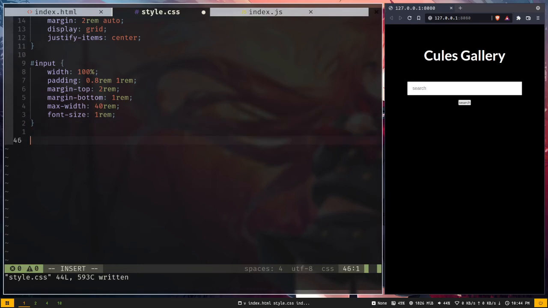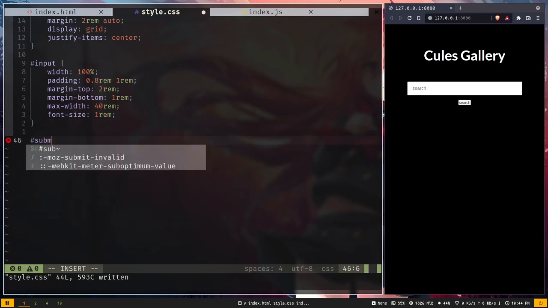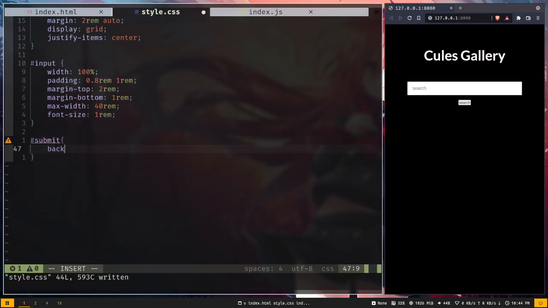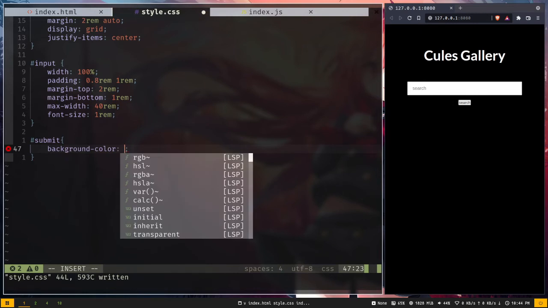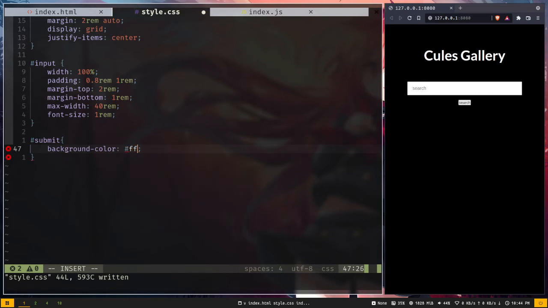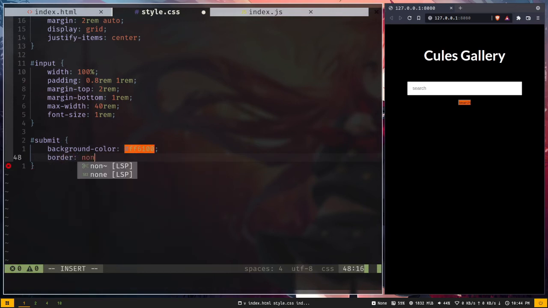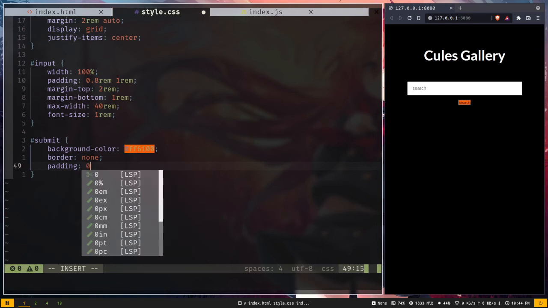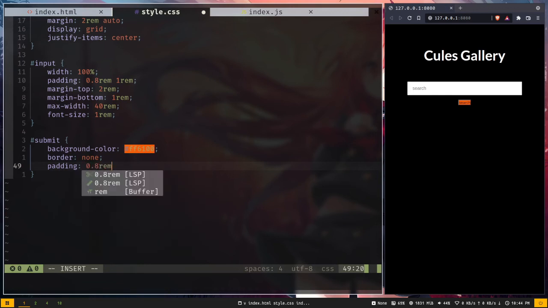And now let's select the submit button. It has a submit ID. Let's change the background to a hex code FF6100. Now let's get rid of the border, and padding will be 0.8 rem and 2.5 rem for left and right.